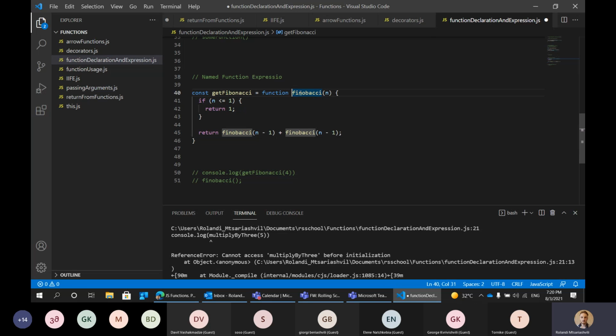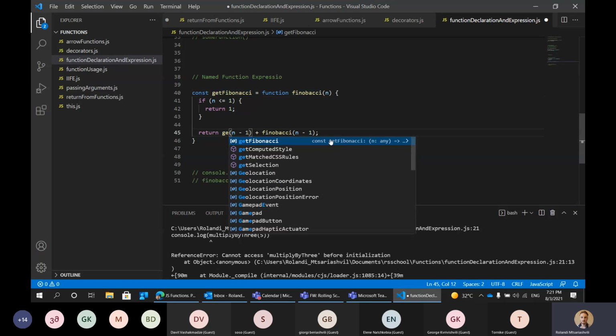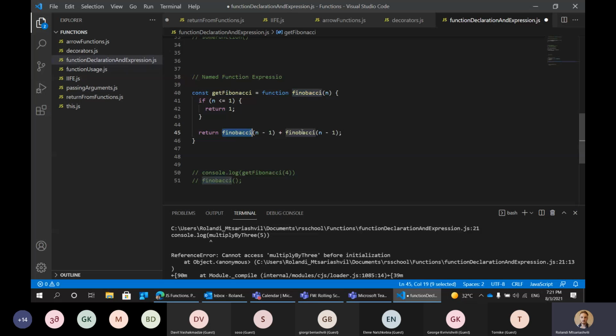So basically, recursion is a function which calls itself from inside the function. So this is the block of the function, and here I'm just calling it. Don't pay attention to the logic here. It's just a classical example. And here I'm calling the function itself from here. Of course, we can do that with getFibonacci too. I mean, no one is stopping us, but it's a good convention, if you are using recursion, to use the second name.